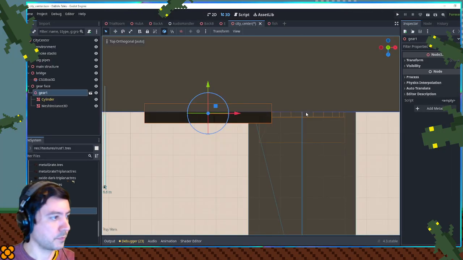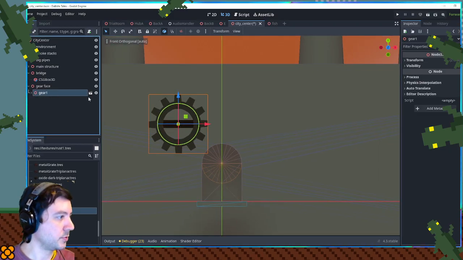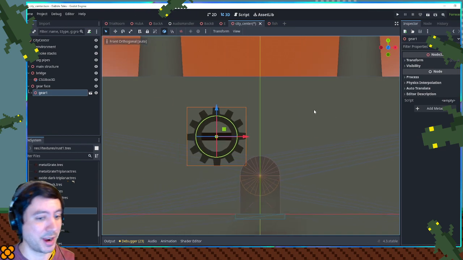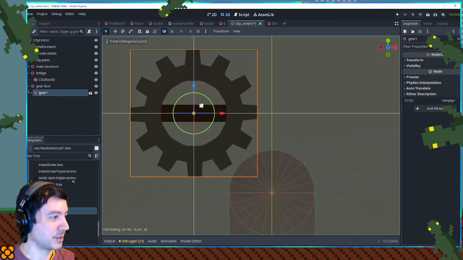Okay. So the idea is we have 2 gear faces, I guess. Now, originally the way we mocked this up is there was also an eyebrow. Are we still gonna do that?